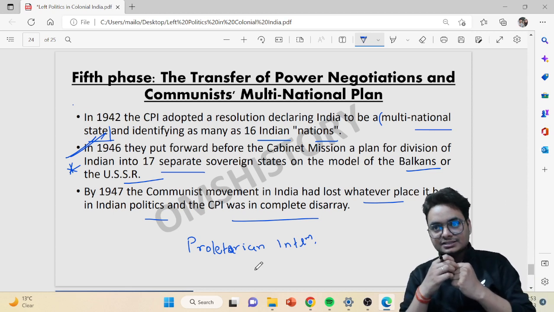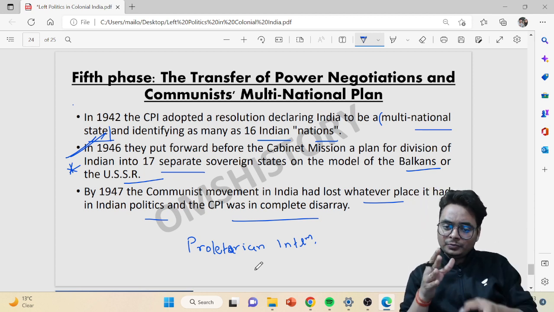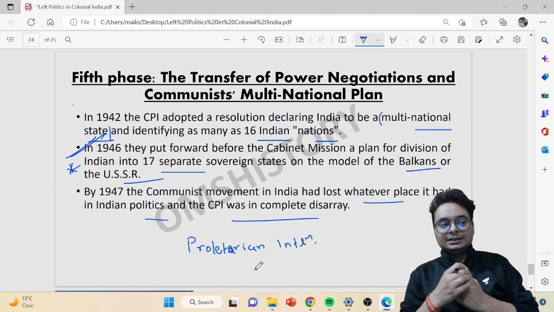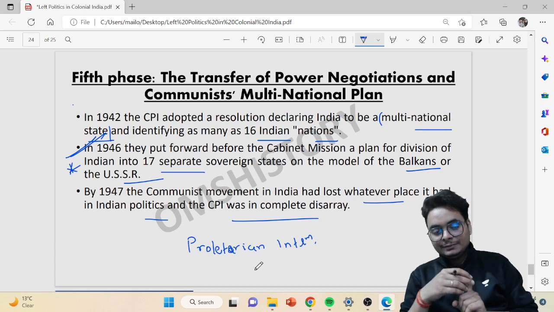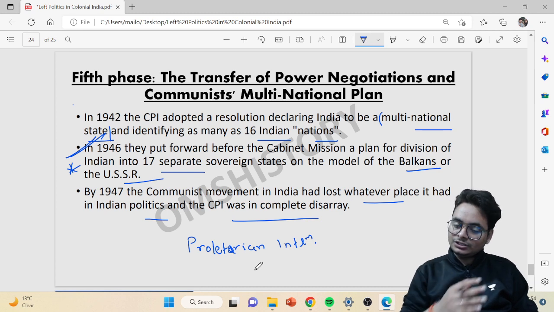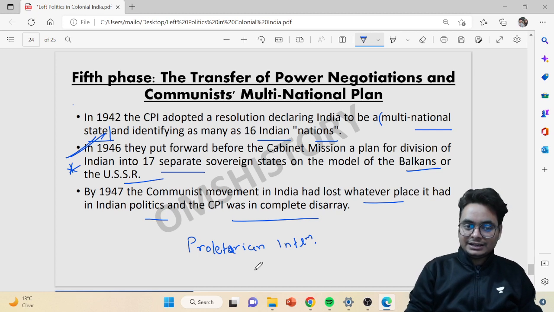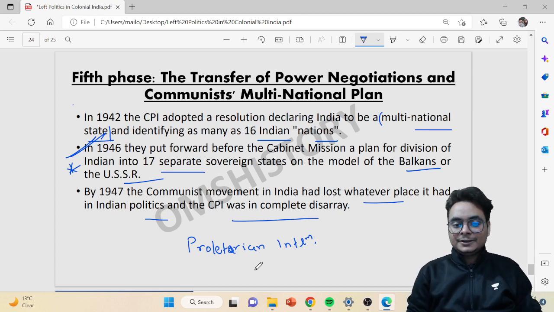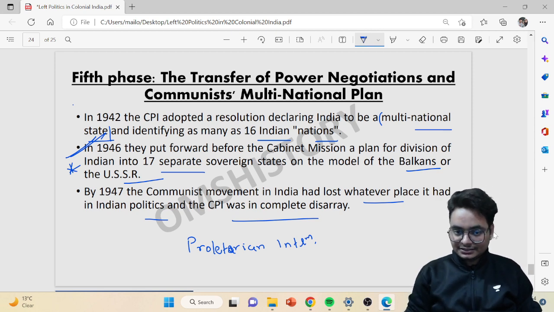And that's why we see that though the communist movement declined, and the communist party's credibility stooped to such a low at the time when India got its independence, the communist ideology had its relevance. In fact, the ideology of socialism affected so many leaders of Congress as well, and they also tried to change the whole philosophy of Congress, and that will be discussed in the next video.